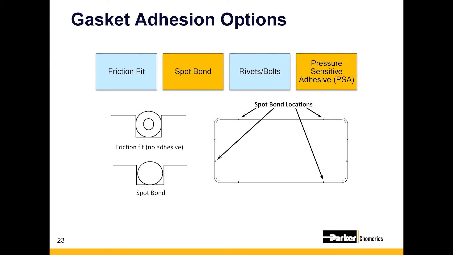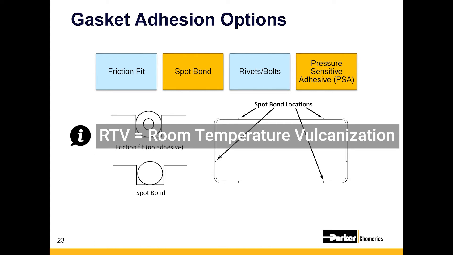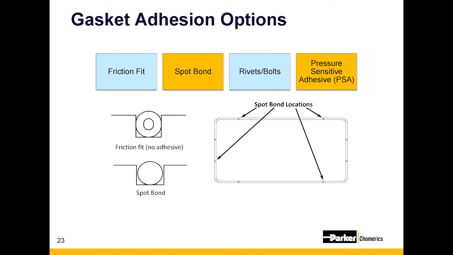There are always a lot of questions around gasket adhesion options. We've talked about friction-fitting a hollow-O into a groove, briefly touched on spot bonding, and many of you have dealt with sheet stock with pressure-sensitive adhesive. It's important to refer to the elastomer handbook for exact groove dimensions to fit existing profiles — we have all recommended groove dimensions for hollow or solid O's, mushroom D's. In situations where you can't friction fit, like with a solid profile, spot bonding is needed. Use a non-conductive RTV matched to the binder system — silicone RTV for silicone gaskets, fluorosilicone RTV for fluorosilicone gaskets.